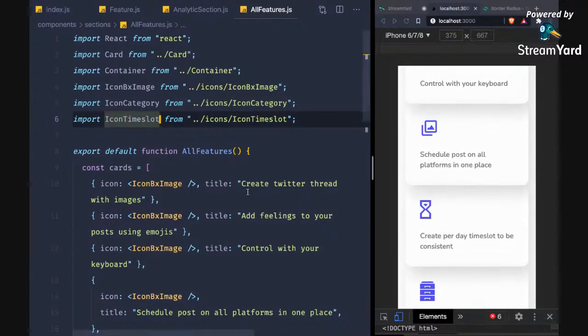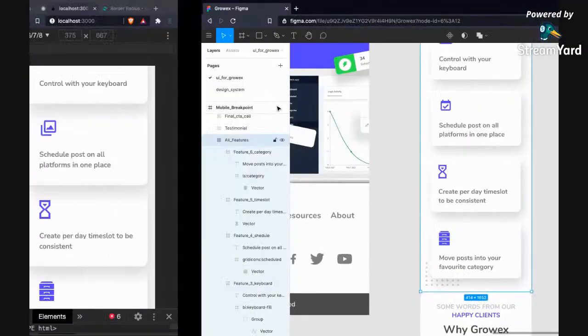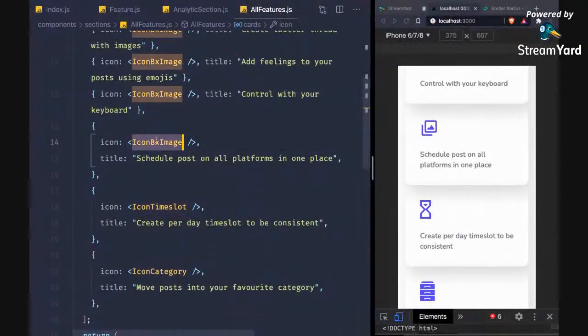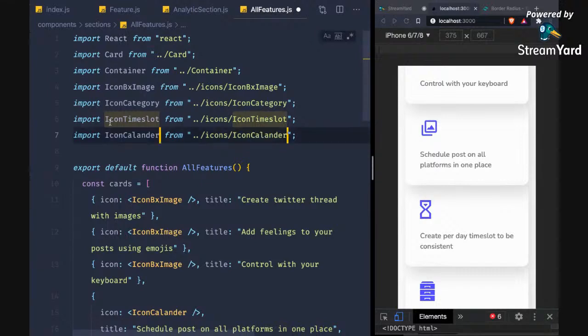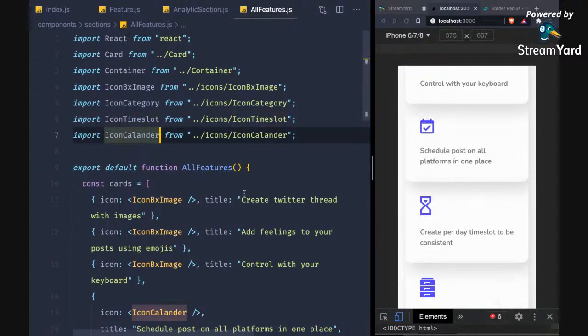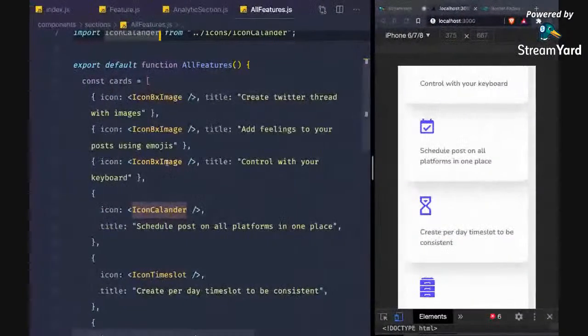Cool. Then we have which one? We have a calendar. So above this, icon calendar. Yep, that's okay. And above that, the keyboard.